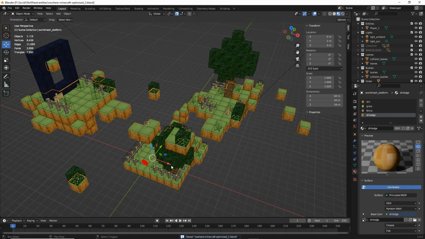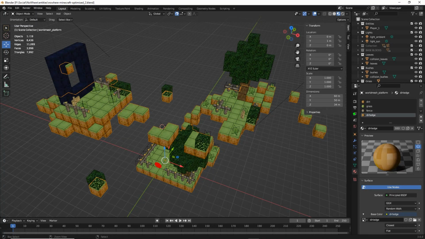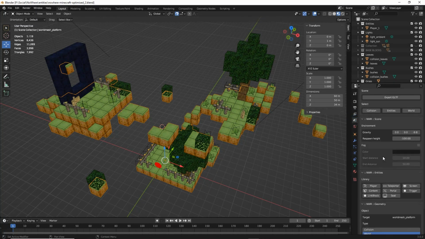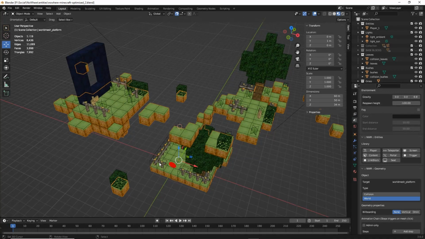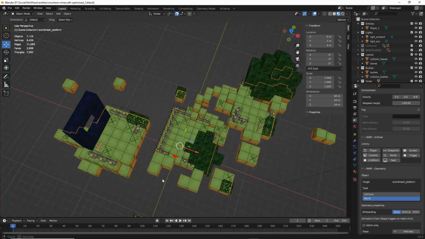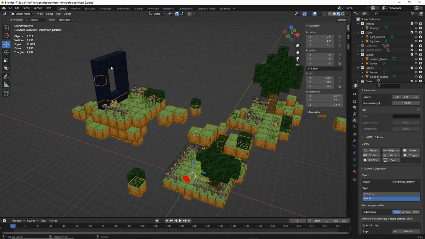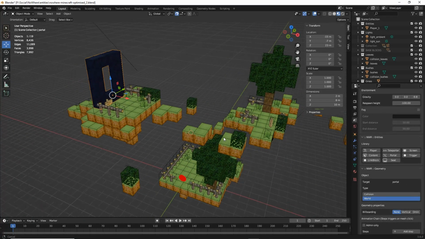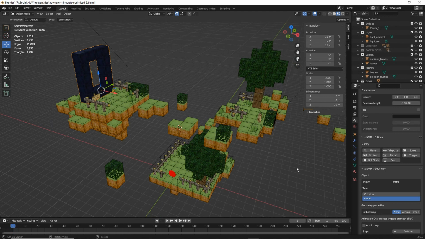So for our entities, we want to be in scene properties, and we can start adding our scene elements. So as we've got a portal up here, let's just drop the portal in first.